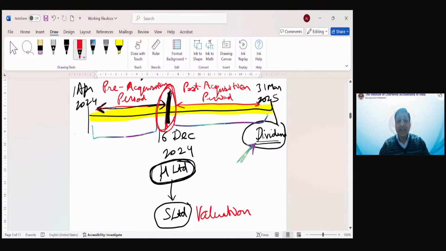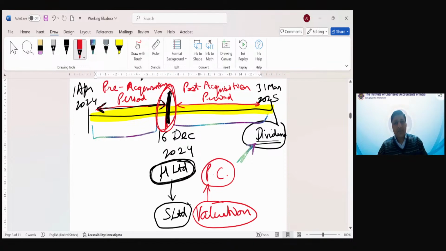And on the basis of that value, what do you derive? An amount. So both these parties will negotiate with each other. H would want to pay a lesser amount. Shareholders of S would want to get a higher amount. That's how you go and purchase something. So on the basis of this valuation, what will be finalized? Purchase consideration will be finalized. And against this purchase consideration, what do you receive? Shares of S Limited.